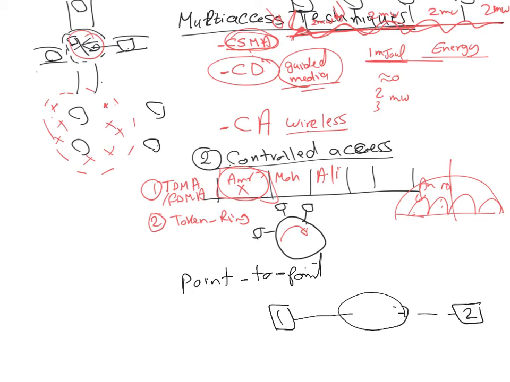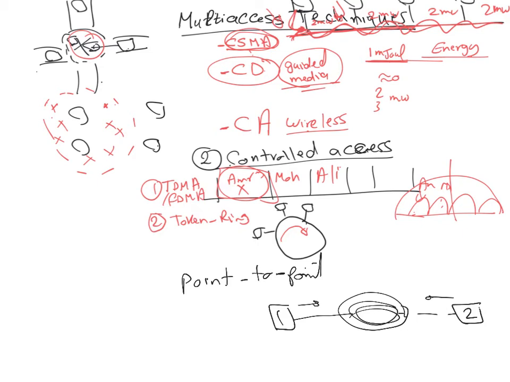There could be some small network here or some switches in the middle. There's no problem, but at the end, you have a point-to-point connection. So for this point-to-point connection, there are different properties because here there's no collision, obviously. So the nodes, node 1 and node 2, don't even have to specify a specific address. Remember, in multi-access, because I have multiple nodes connected on the shared medium, I have to specify the address of the one that I want to communicate with, right? Because I have plenty of them.